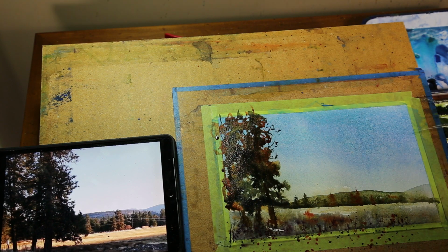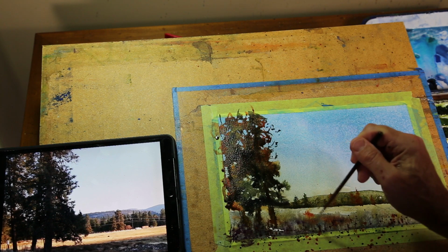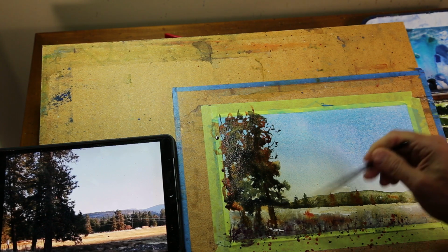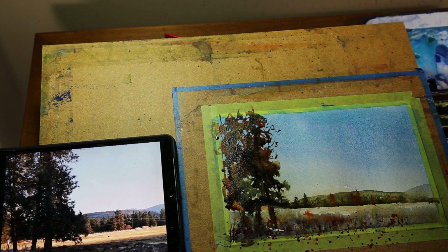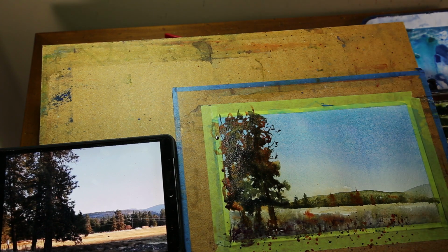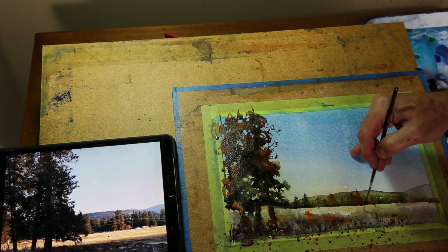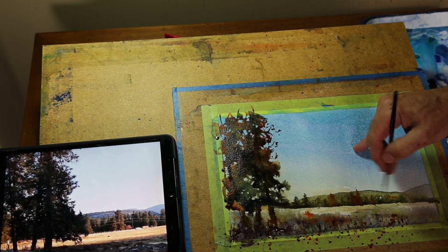I just saw that I was overworking that a little bit in this area here, so we're going to do that there. And if you frame some lighter areas in here, it really makes them pop. I know the brush is totally too small for doing that, but there, I leave those highlights in there. Like that there. And up here, like it's in the field, right? Yeah, I can stick my finger in there now. It's going to diffuse that a little bit, just like some detail in the field.